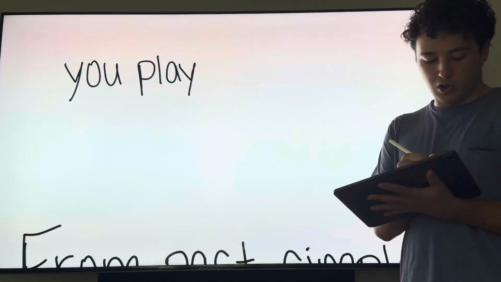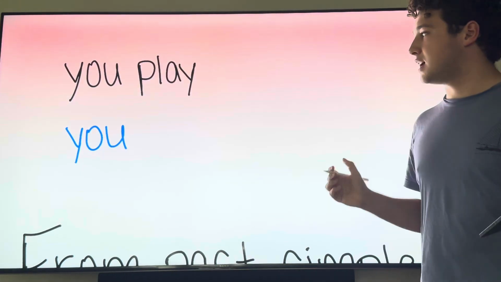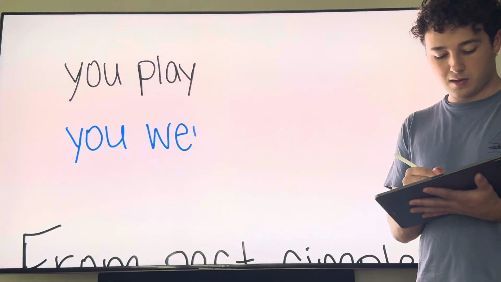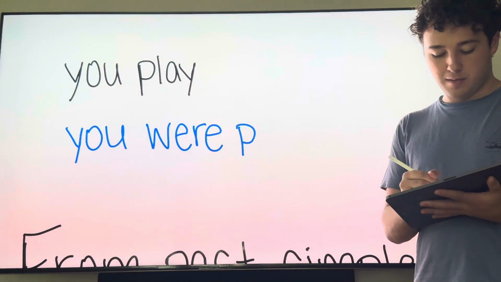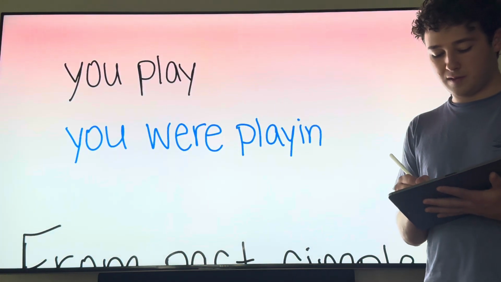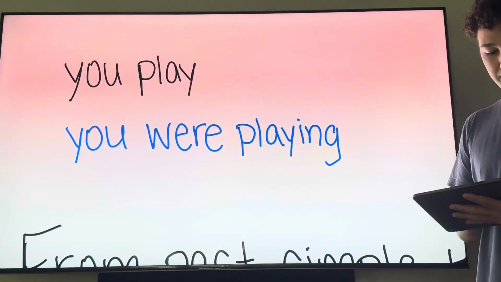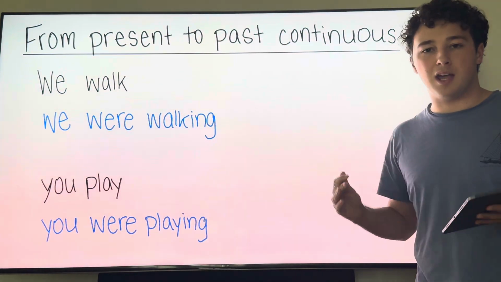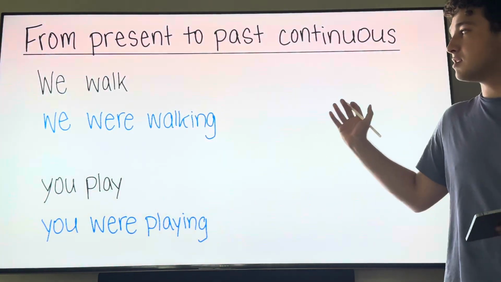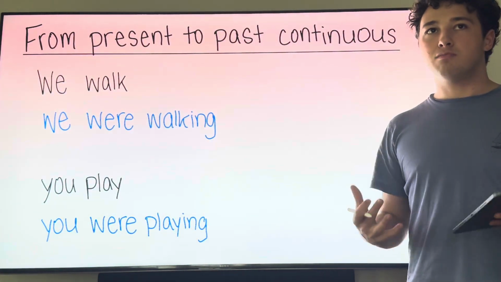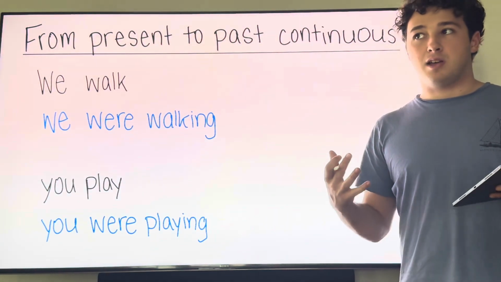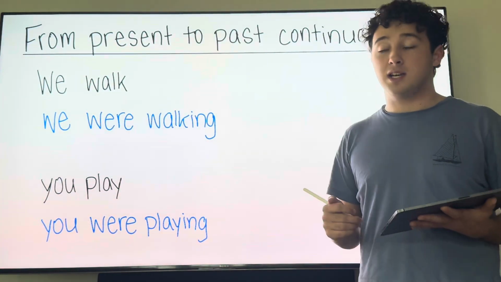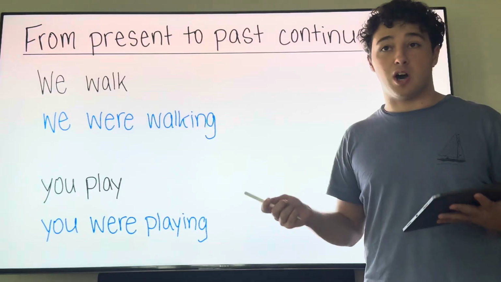Same here. You take the past simple verb of to be, were, playing. Play plus ing. You were playing. So please have a look here. If you don't understand, I would advise you to rewind the video because this is very important in speaking in the past. When describing a situation to someone, you're much more likely to use we were walking instead of we walked in day-to-day conversation.